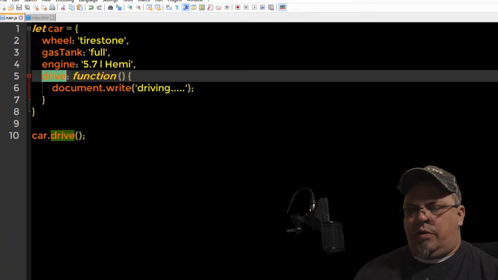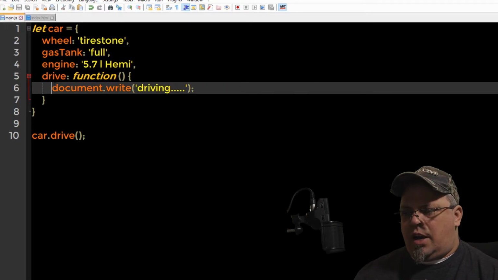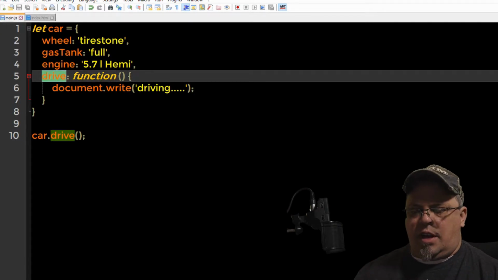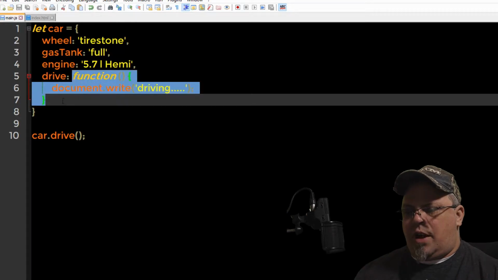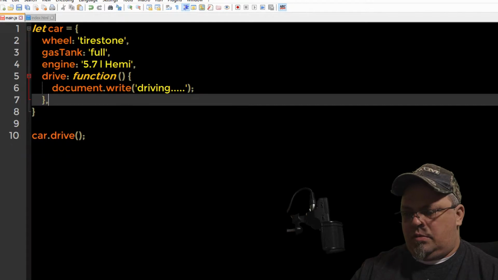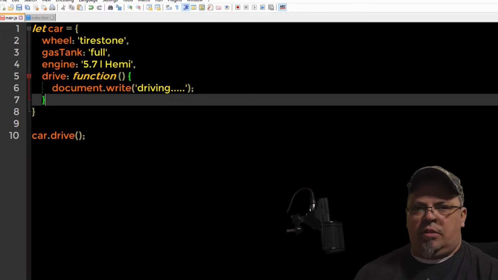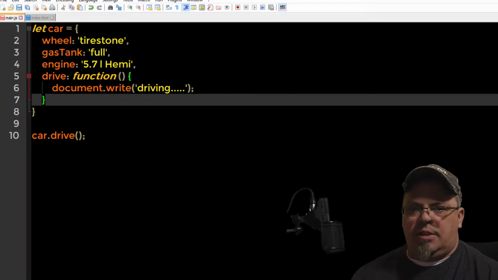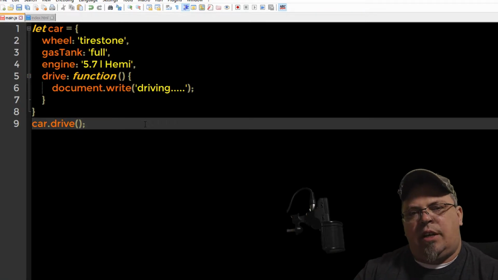And then when you get to creating the function that is part of that class, or functions, it's the same syntax. You have a drive name, and you have this function as the value. If you want to add more, you put a comma. That simple. This is what's called an object literal. Very powerful. You should learn how to use objects. Okay, so let's move on to the next item in this lesson.